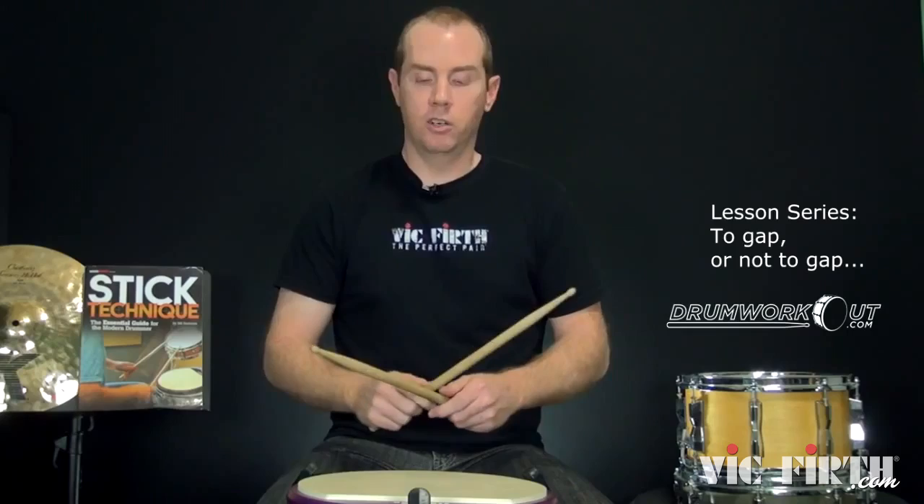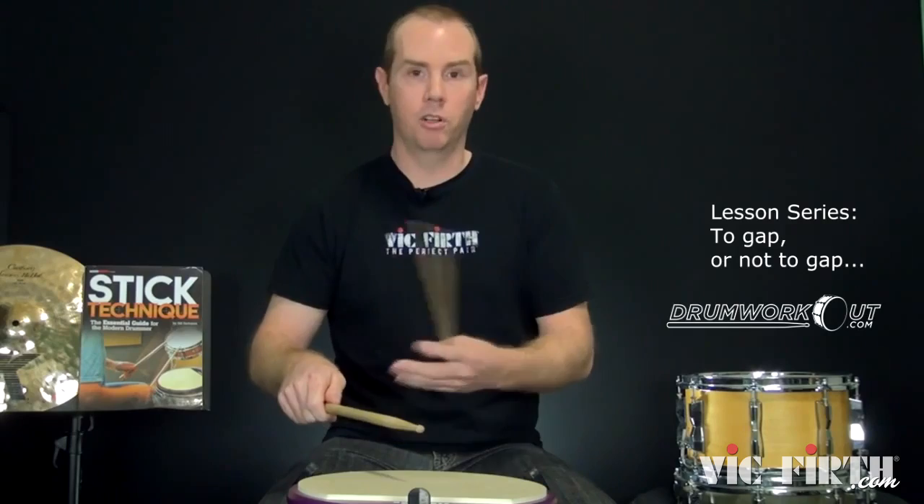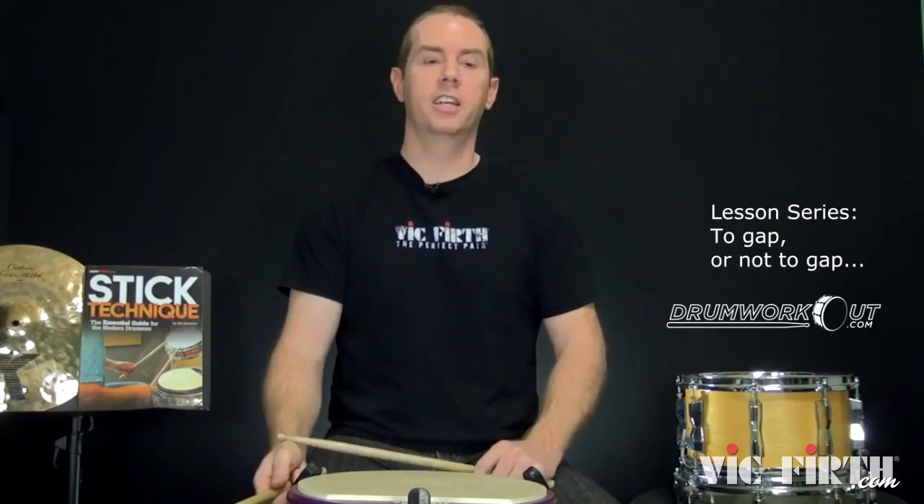So you can be way looser there with that going on. The more finger control you use, the more you want to borrow that French grip attribute. So if you're playing triple beats, it's real nice — there's no gap because I put a ceiling on the stick. I've closed the door for the stick to come up where the fingers don't have as good access. Now if I'm playing just some big eighth notes, there'll be a big old gap because who cares? Barely hold the sticks. Any sort of moeller or that stuff, there's going to be a big old gap and you barely hold the stick. You don't need downward pressure.